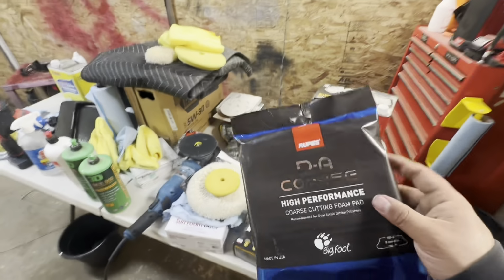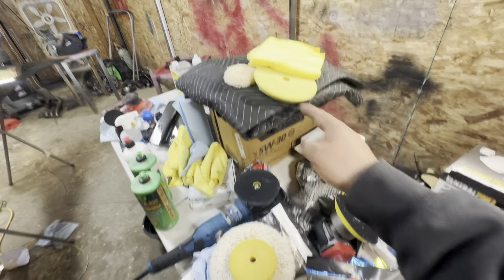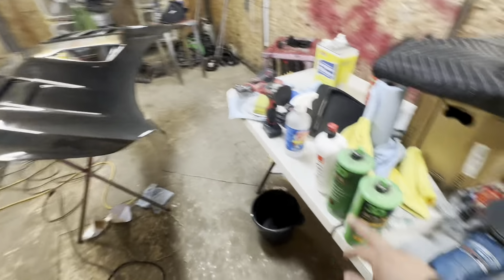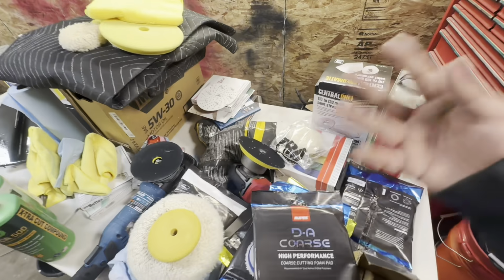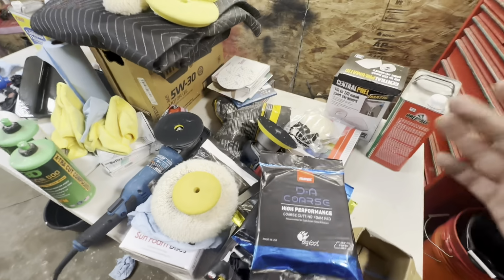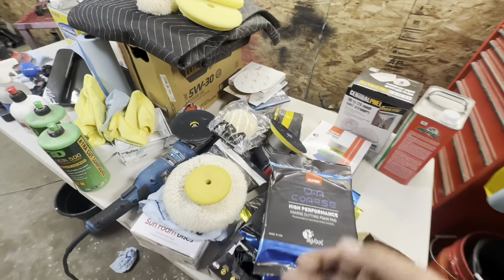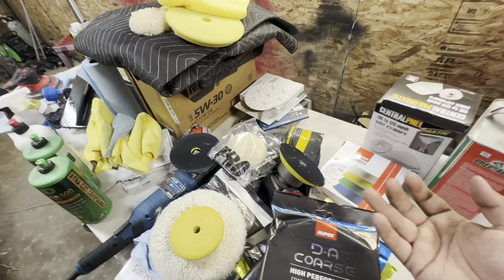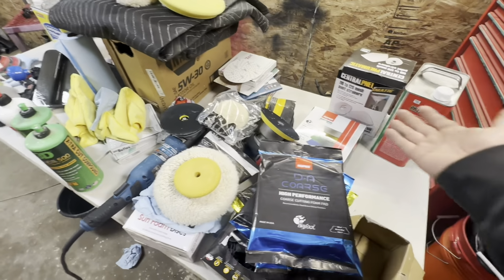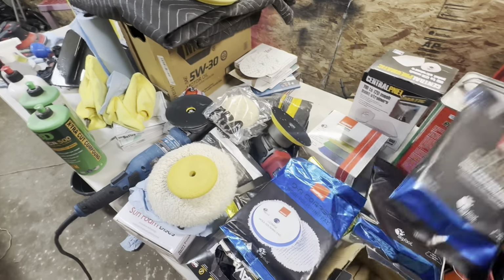Also not shown in the video is the coarse cutting foam pad. This is a foam pad like that. However, it's a lot rougher and a lot coarser to get rid of scratches with the stage 1. I don't know if you guys have picked it up yet, but when it comes to pads, there are a lot of good pads. I can't just tell you one name brand to pick, but what I can tell you is definitely do some research on your pads. And if you don't want to do research and you want to copy me, get Rupes.